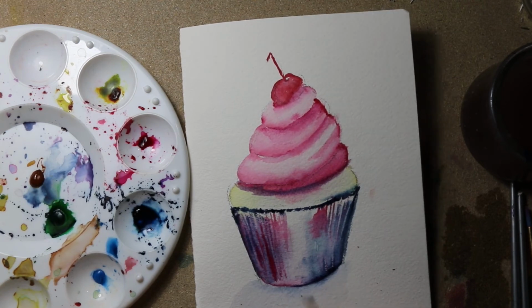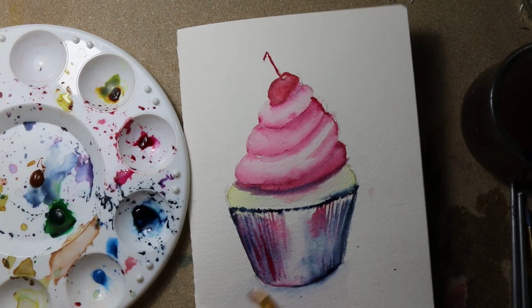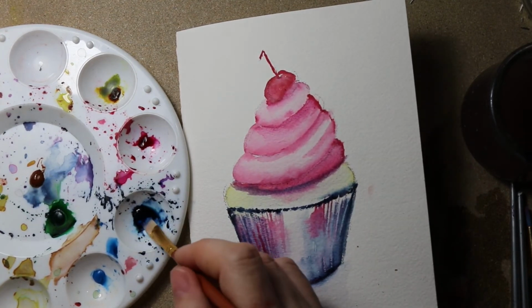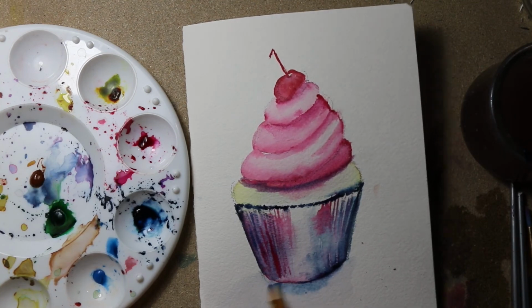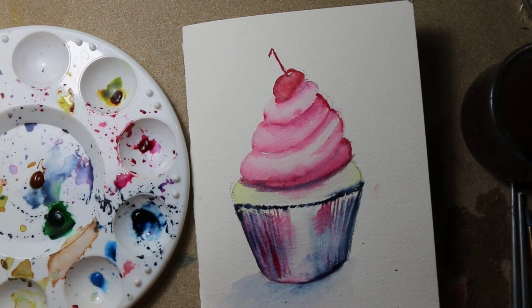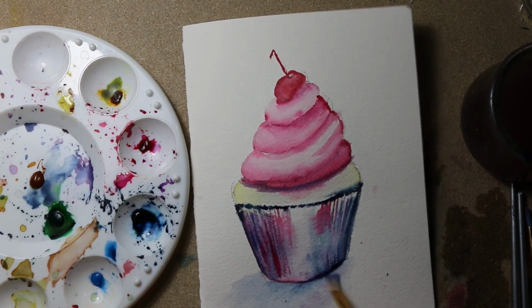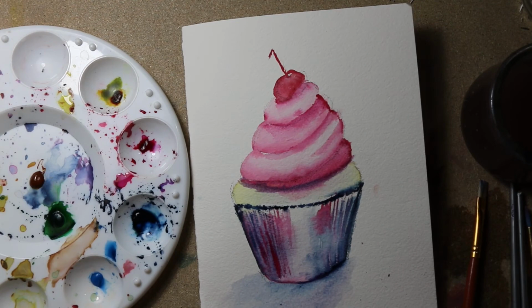I'm gonna put a little bit more than that though, because you want something to hold your cupcake down a little. So I'm gonna take a little bit more blue, put it in there. And then I'm gonna take a little bit of that pink, pop them in there too. Now I'm going to show you something very cool about quinacridone gold.